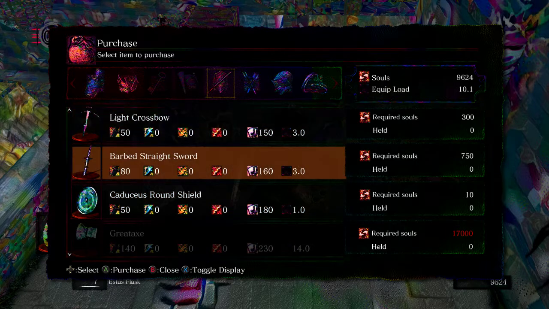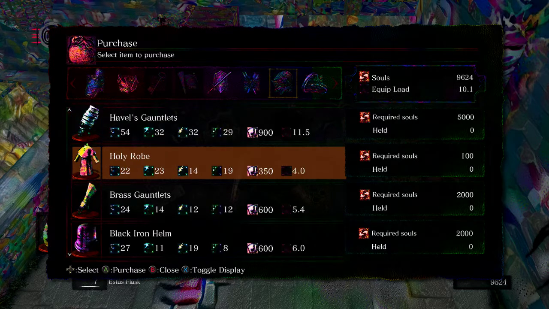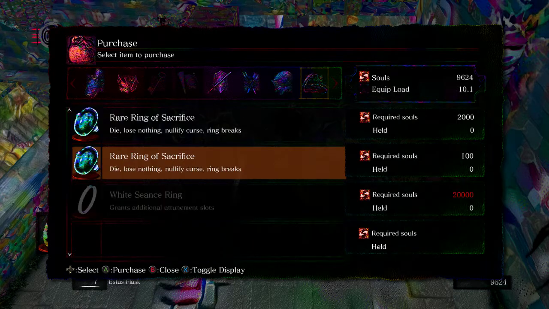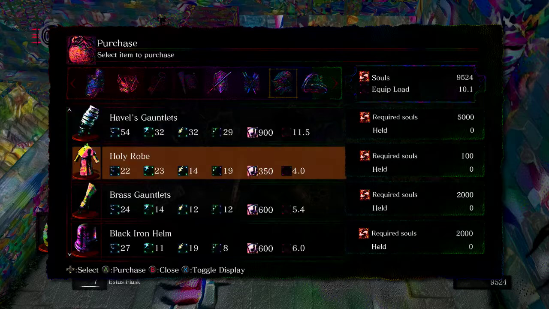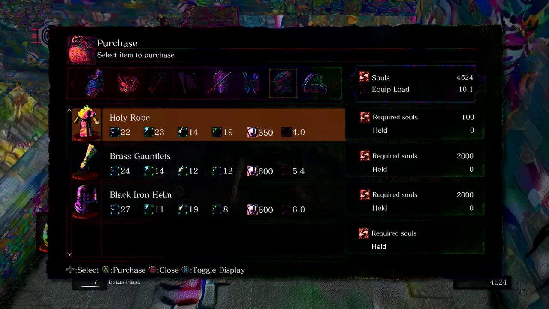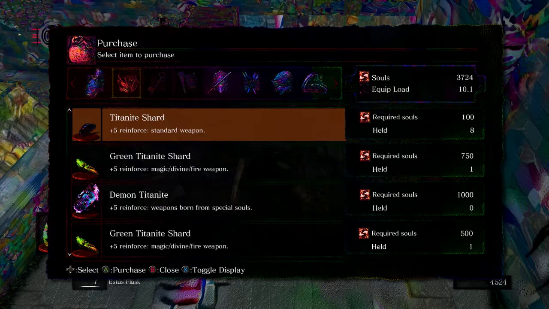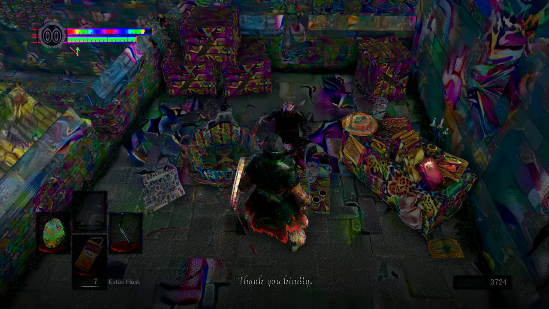Let's see here. Barbed straight sword. That's interesting, but not super great. Hovel's gauntlets. Geez, the undead merchant here has all the good stuff. And I'll buy 1 rare ring of sacrifice. Okay, well... You know what? Sure, I'll just buy Hovel's gauntlets now. Okay, so how many Titanite shards do I want to buy? Let's buy like 8, and then I'll come back later for more. Thank you kindly.